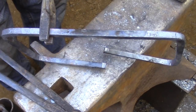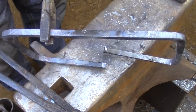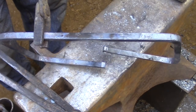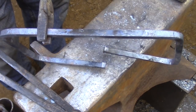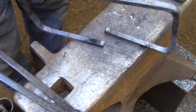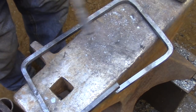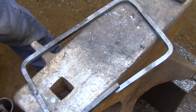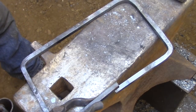Here you can see how I've laid out for the scarf joints. The chalk marks are the center line for that side of the frame, and I basically just cut on either side of that center line. To make the weld, I'm going to need to overlap these bars by roughly the same dimension as the cross section of the bar, and then when I forge out that weld, that should bring the bars back to their original dimension.